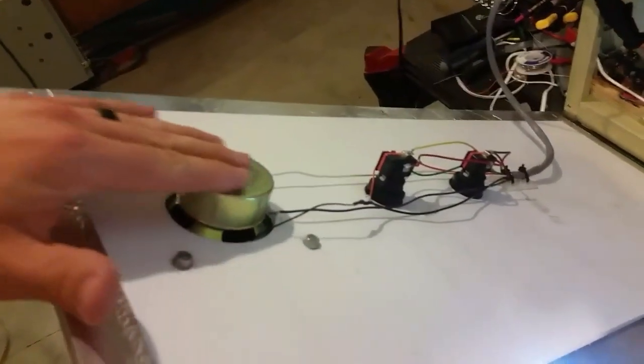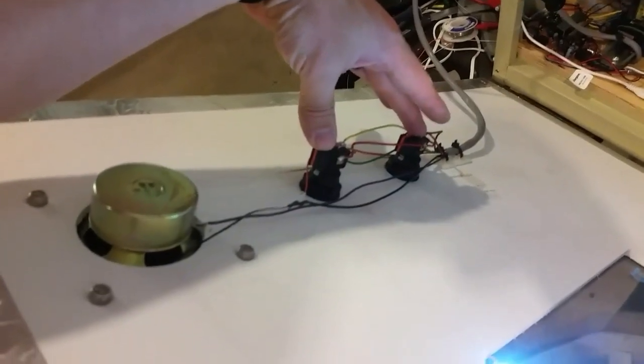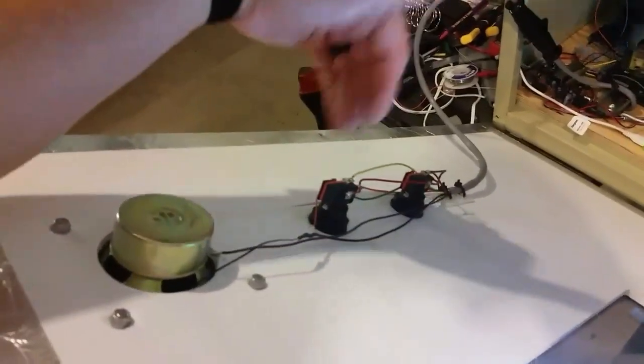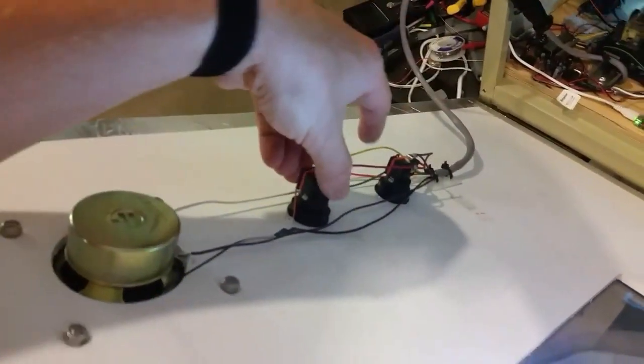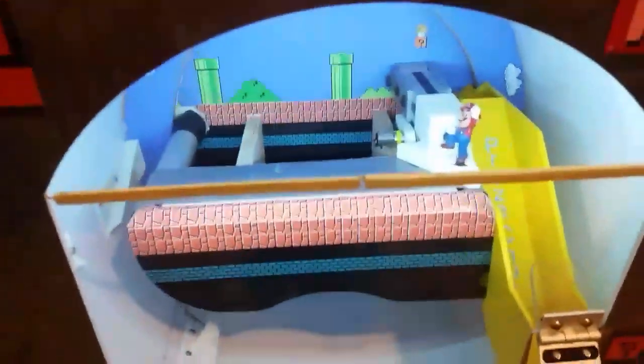There's a single nine-pin AMP connector - it feeds power to the speaker from the amplifier below, the two micro switches which either start the game running or start the jump mechanism, and the lights. I also installed a light bar right there which provides lighting for the entire drum assembly.